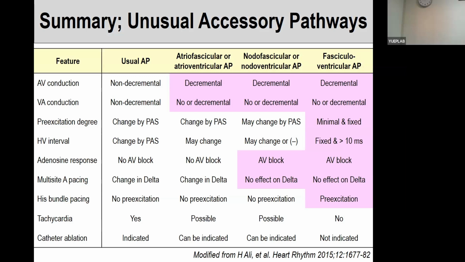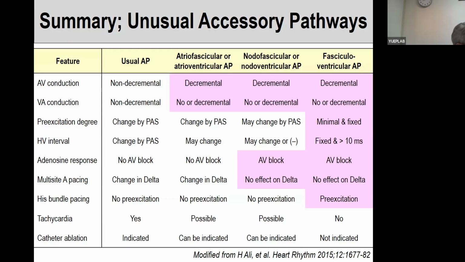So first of all, if you're concealed, nodoventricular, actually nodofascicular, you don't need the atrium. So first priority, you dissociate the atrium from the tachycardia. During the tachycardia, deliver an atrial premature beat, or pace just slightly faster than the tachycardia cycle and continue pacing so that you can break the link between the A and the V. Okay, that's the first thing. Second, if you do S2 during the tachycardia from the ventricle, especially near the pathway you suspect, which mostly inserts in the slow pathway region, not the AV node, this nodoventricular pathway. So a lot of people just ablate the slow pathway. Okay, that's a practical sense.